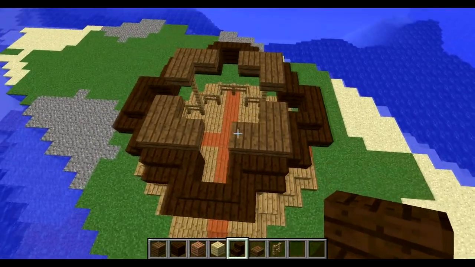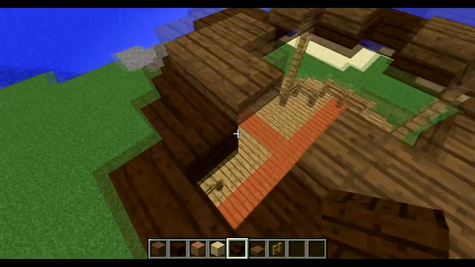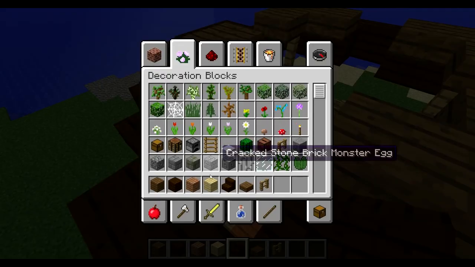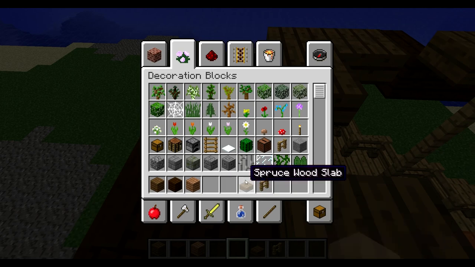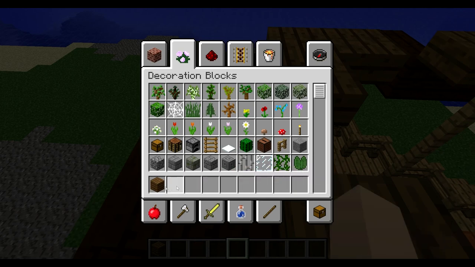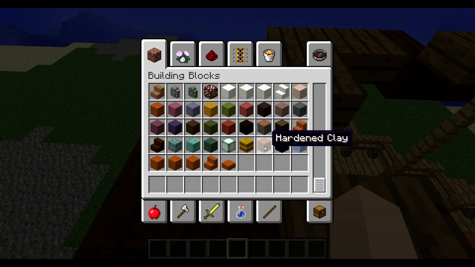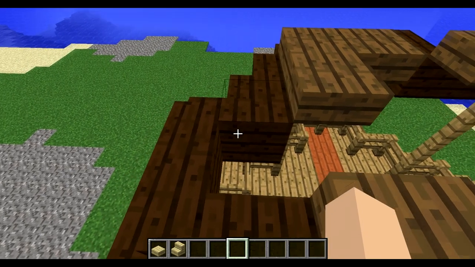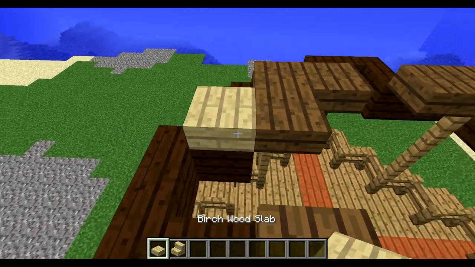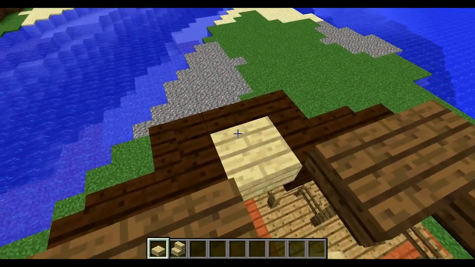Okay. Now, for this top part. How are we going to make this look nice? I think I have a bit of an idea. So, what we're going to do is take ourselves some lovely... give me 10 seconds to think about this. Oh, yeah. We could... yeah. We're going to take birch. Take the stairs and the half slabs. Oh, come on. No, not there. I want it there. Perfect.